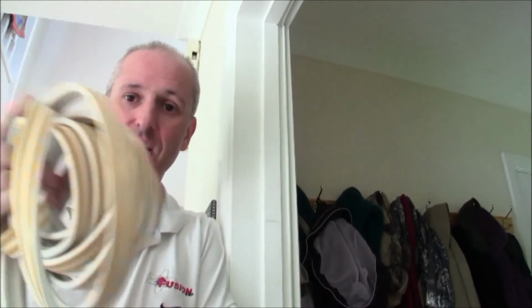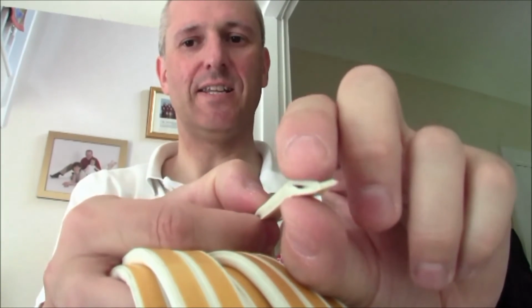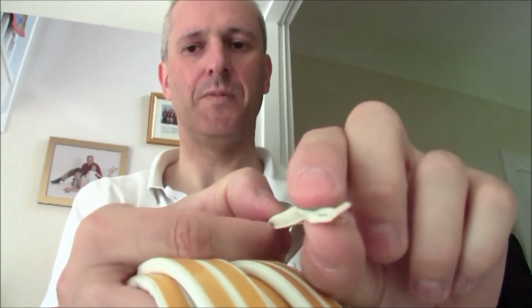Now what is that white strip? Well, it's this stuff. Let me show it to you. Now there's two pieces here, so if I just split it away like that, you can see that it's a P shape. And when you look for it in DIY stores, I think it's called P-shaped door insulator. So there's your letter P. On the back is a self-adhesive sticky layer, like so. Peel it off, stick it to the door, and it's spongy like this, you see, compresses. The idea is it fills the gap around any leaky door frames.